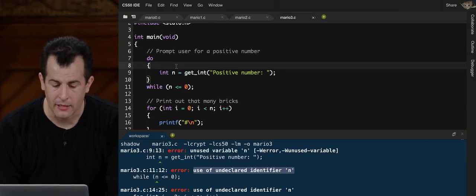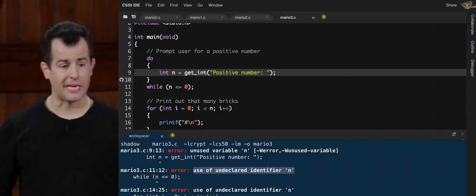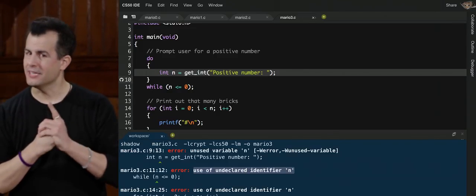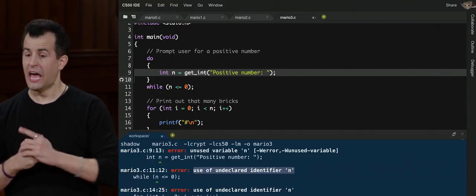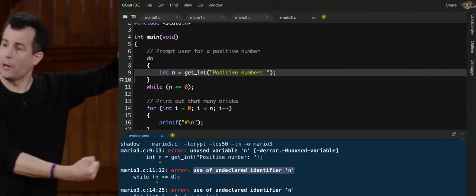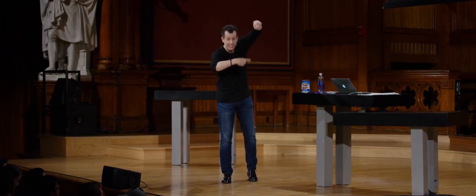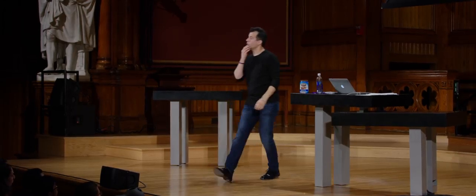Well, on line 9, I am on the left-hand side declaring a variable. Hey, computer, give me a variable called n. And it's going to store an int. That's the story we keep telling. But the problem is I am doing that in between lines 8 and 10, curly braces. And I claim today that that means, kind of like Scratch has puzzle pieces that hug, in C, variables are treated a little differently. If you declare a variable in here, it only exists in here. And you can't use it down here in your code.